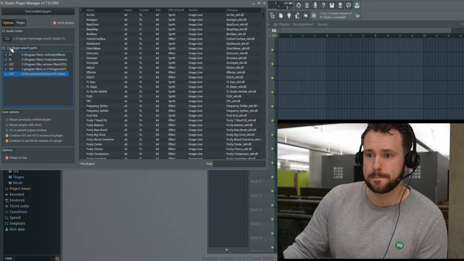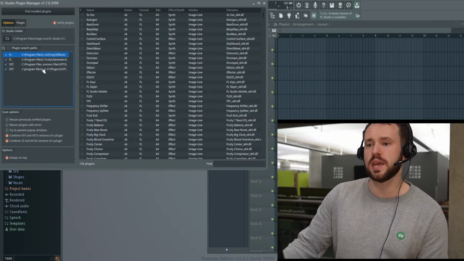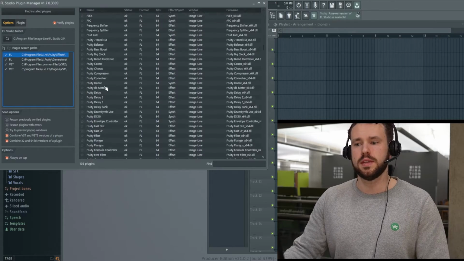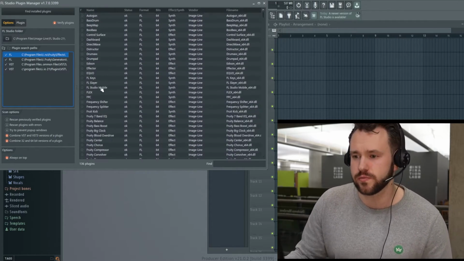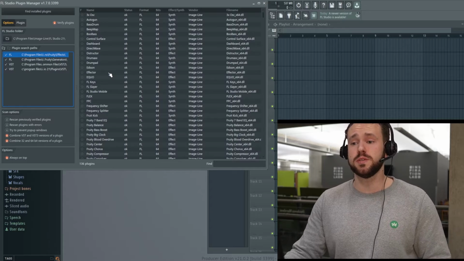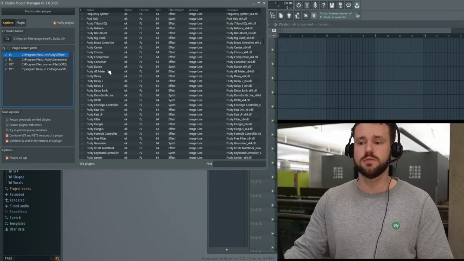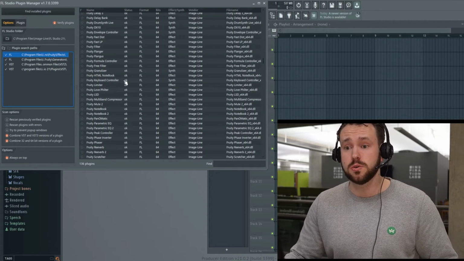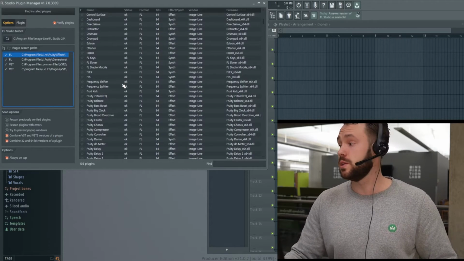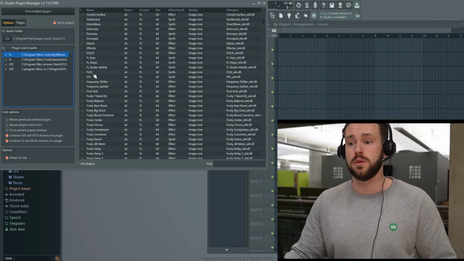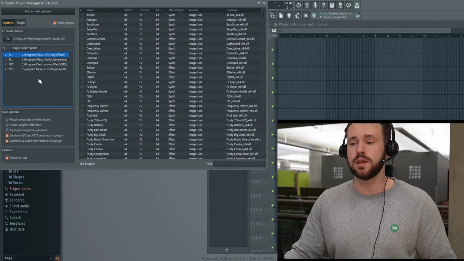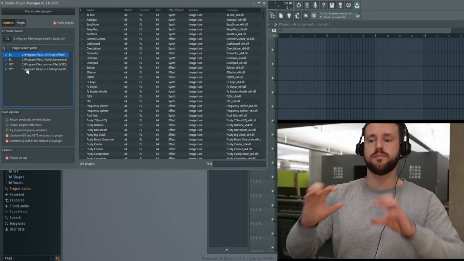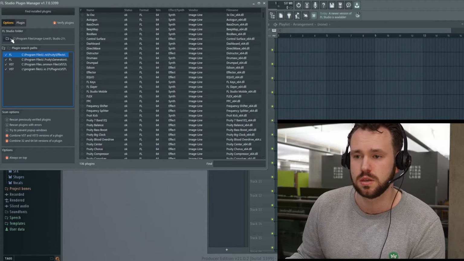By default, FL Studio scans your computer and it has all these plugins which comprise effects and musical instruments, synthesizers and things of that nature. So what we're going to do is add a search path. What I've done is put these VSTs, some of my favorite ones, on the desktop.